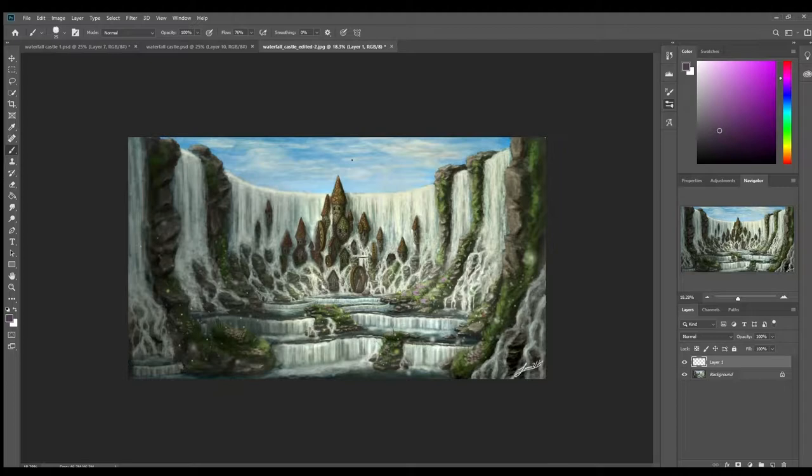So let's get started with what I don't like about it, or I'll say more of what just needs to be fixed about it. Right off, it's very flat. There isn't that much dimension to it, and most of that has to do with just, well, everything. There's a lot of stuff going against this.